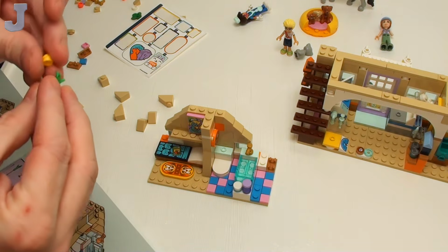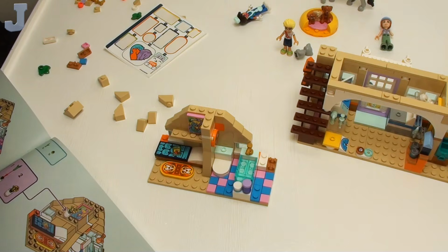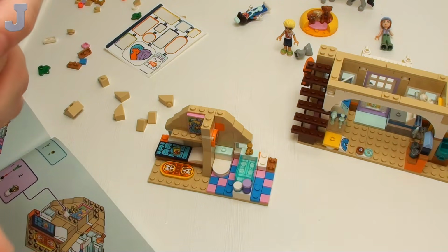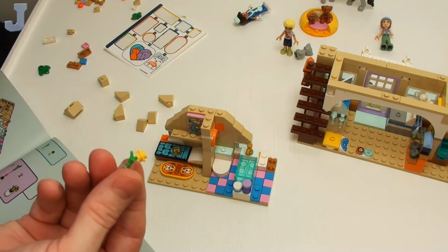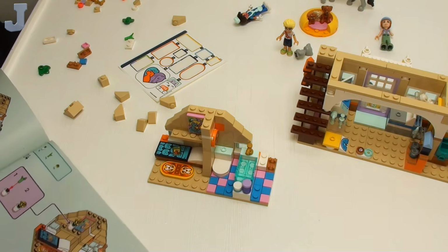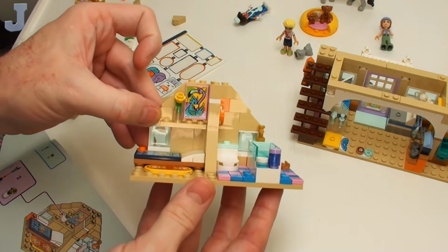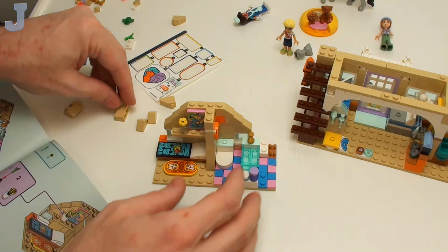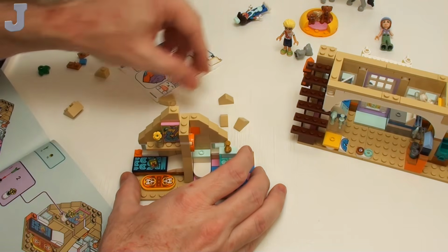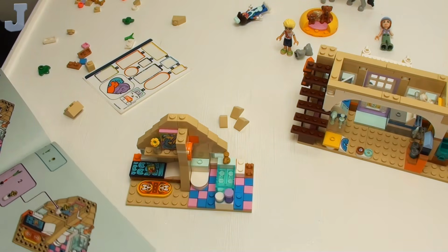I can always use some more of these little green stems. Sometimes getting these on here could be a bit of a chore. I'm trying not to, I don't want to break them. Usually I give you a spare one, but you know, Lego's expensive. I don't want to break anything. Just one flower? That's right there. And let's see. We're still missing a roof, so I have a feeling that these are going to be for something else. Only 3 of those? I thought I'd get like a bunch.